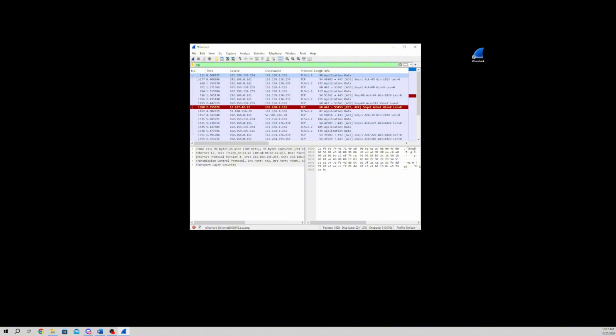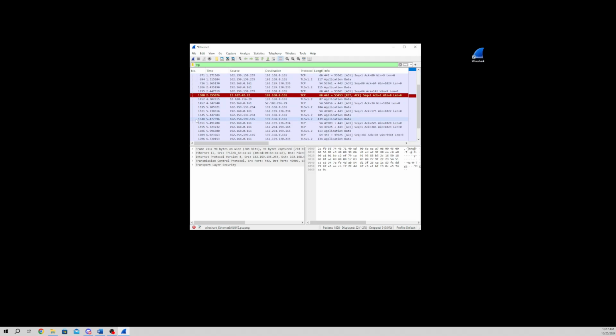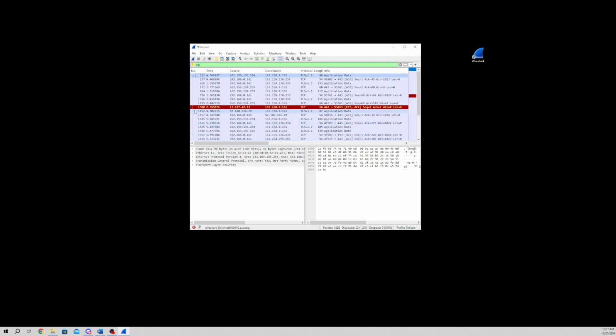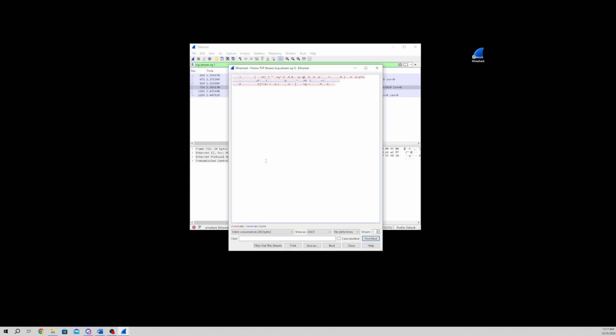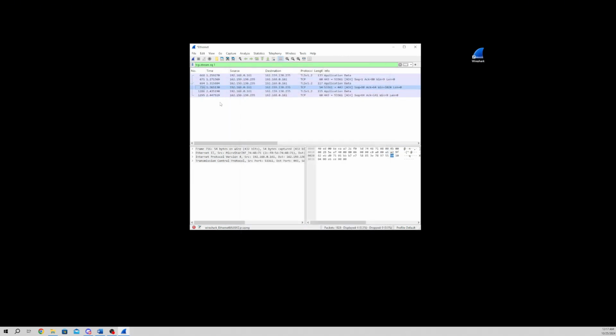So if I actually wanted to just see these individual packets in this conversation, I could just click on any packet. So let's just say this one. I can right click, I can go down to follow, and then I'll just hit TCP stream. And whatever this menu is, I'm just going to close that. But then right here you can see all the packets a part of that single TCP stream.